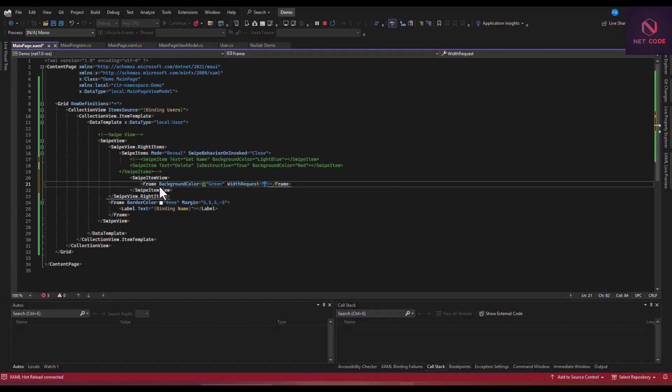So we can set the width request to maybe 100, and the height request to also 100. Now let's put the vertical option as center. And the next one, maybe you can have a corner radius of, well, let's use 50 to get it round, and maybe padding could be 0.